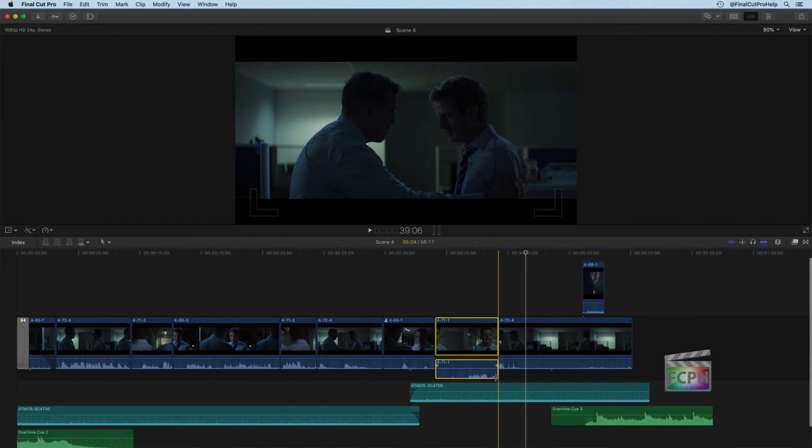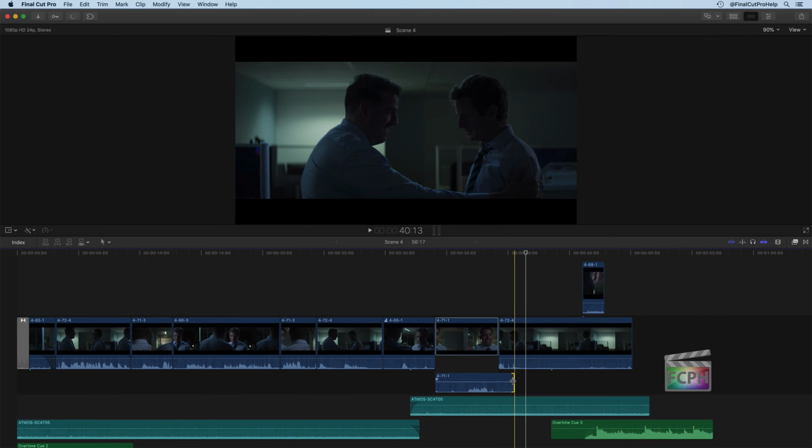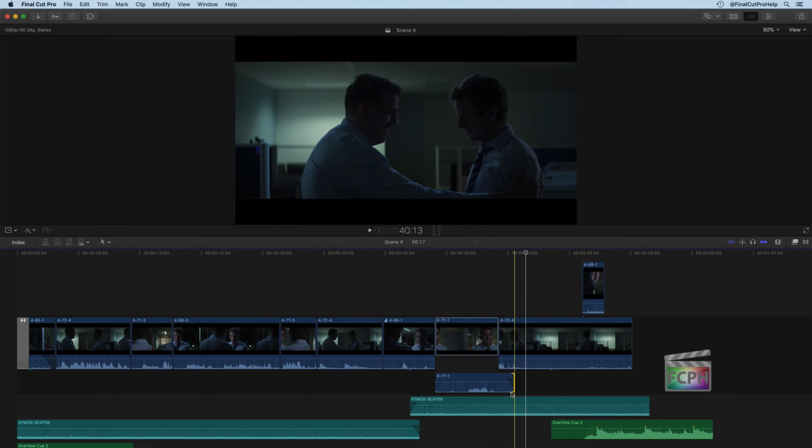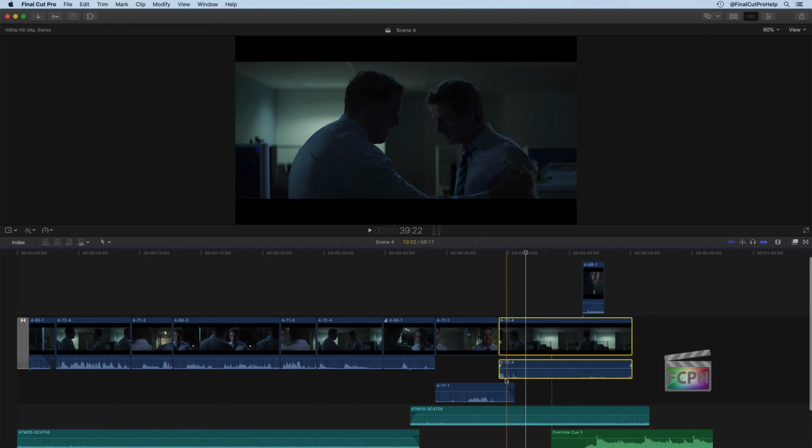So I'm going to double click this to expand out, create the fade. Looking at the waveform down here, there's no real audio, just a little bit of silence, so that's great. But then if I double click and expand this top clip, I know I don't want this second all right, but I do want these two pats. If you'll notice in the clip, he pats his shoulder there twice, and we see the audio for that.